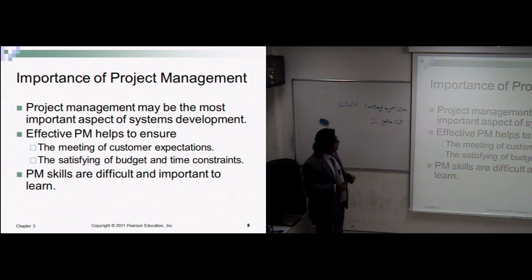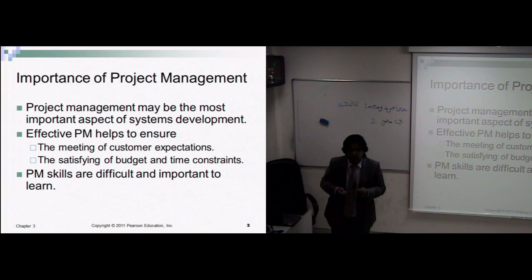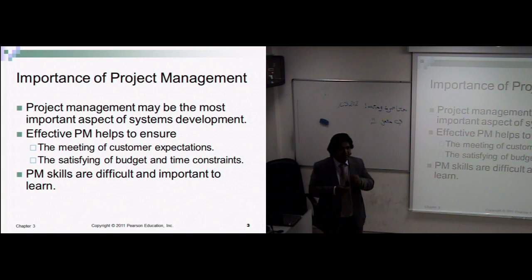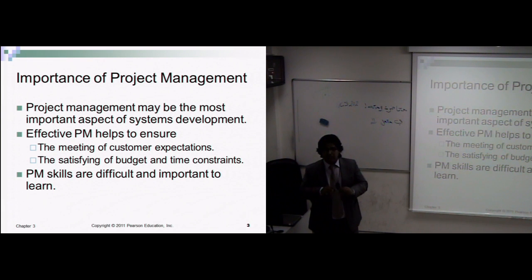So in fact, project management may be the most important aspect of systems development for some people. But some people say, oh no, maybe the technical aspects, designing and analysis or implementation are most important. So there are different reasons.